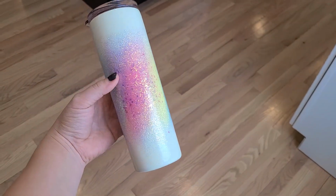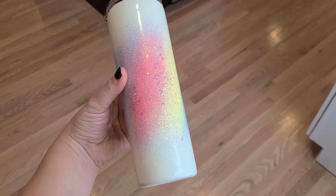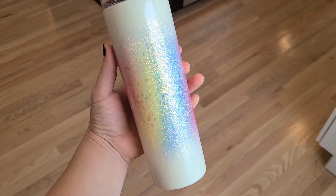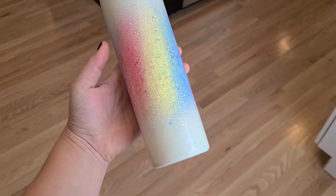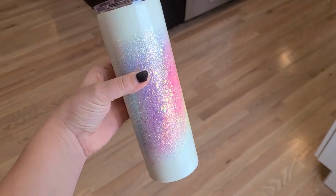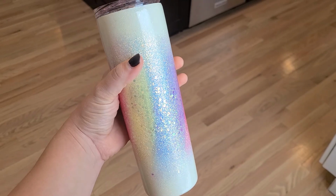Guys, today's tutorial is going to be how to make this Unicorn Burst Tumbler with CrystaLac products. I used all CrystaLac for this except for the white part on the top and bottom is spray paint, but everything else is CrystaLac, and it was super easy and fun to make. So let's get into it.